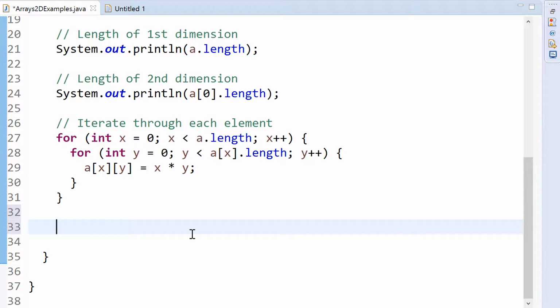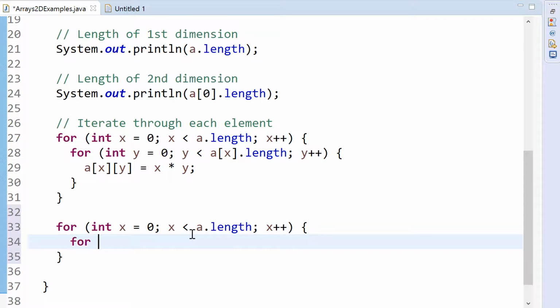So if we write another for loop, I could say for int x is 0, x less than a dot length. So we're going to use the exact same looping mechanism. For int y is 0, y is less than a sub x dot length, y plus plus.